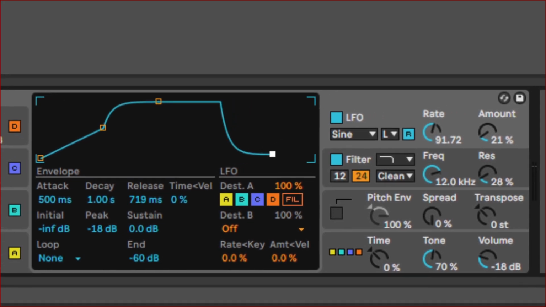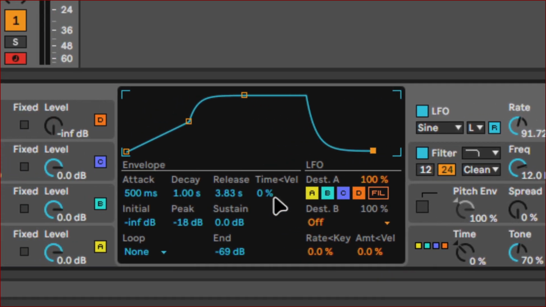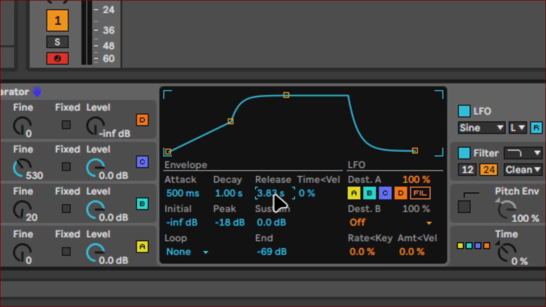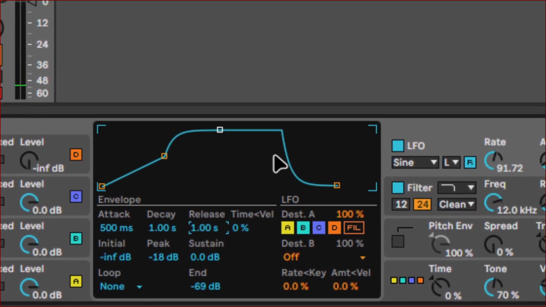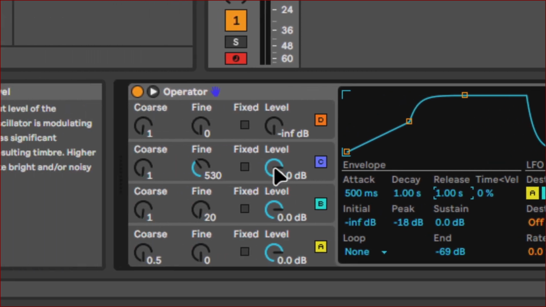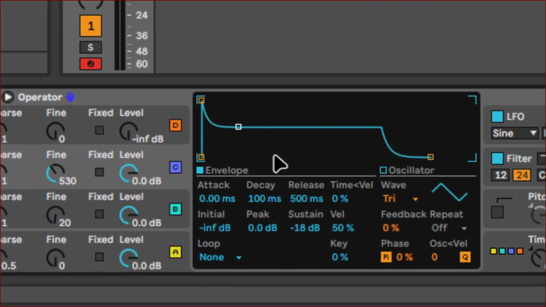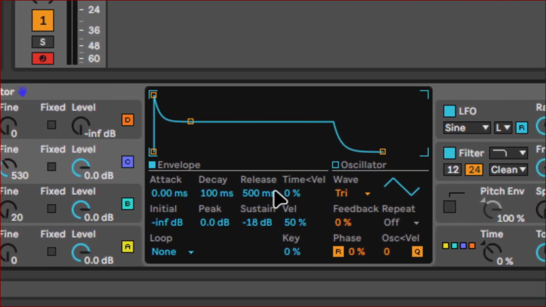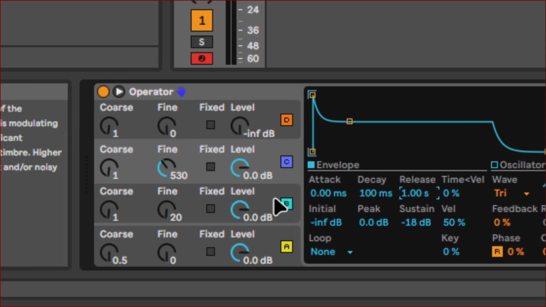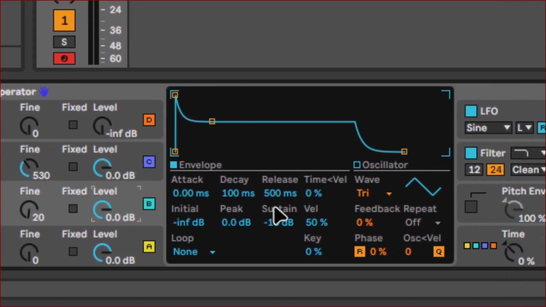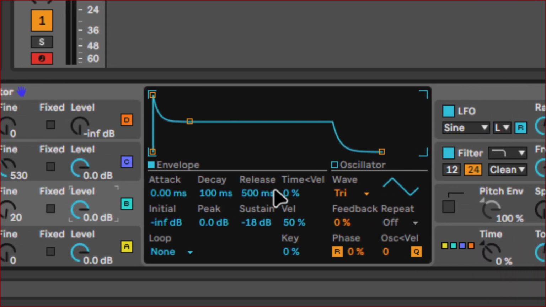Maybe what we should do to sound more realistic is have a longer release time. Let's change our release to 1 second. But our amplitude envelopes are releasing faster, so that one doesn't get to go all the way because the note is being released before our LFO envelope gets its chance to finish.